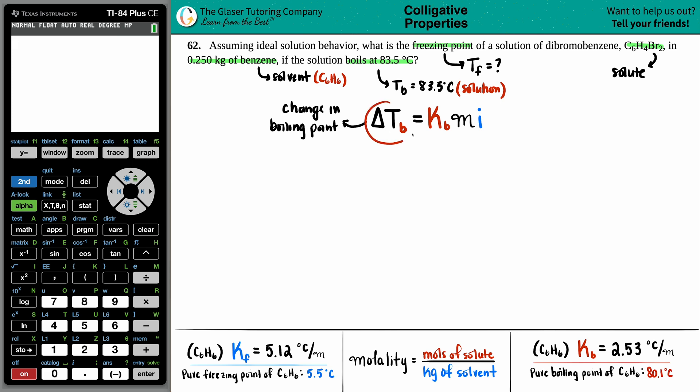The pure boiling point of benzene is 80.1. Now keep in mind that your delta T is always going to be a positive value, never a negative. So in this case, we have a solution boiling point of 83.5 degrees Celsius and the pure boiling point is 80.1. So in order to find that change, 83.5 minus 80.1, and we get 3.4. So that's the change, that's the delta TB.